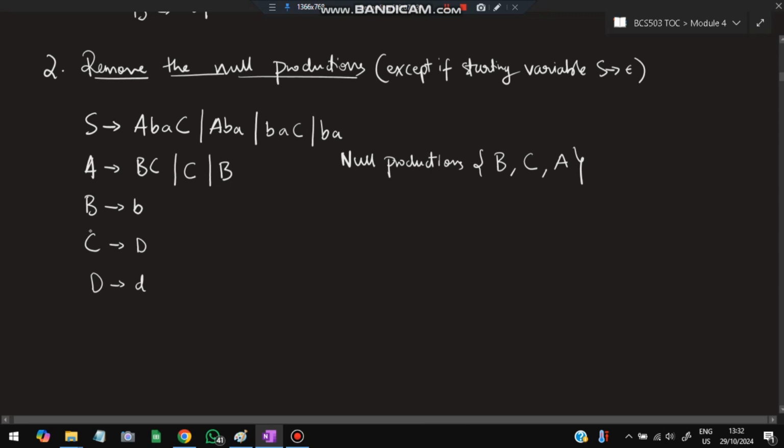First get to know which are going to null, note them down, and wherever you find that letter in any combination possible, you have to make it null. After that, substitute the value of null in those places and find out what all combinations you can get. In that case, if you get another null in between, like how we got for A, do the same, repeat the same with A also, along with the other null characters' combinations. Whatever combination you get, keep it. So this is how you convert after removing the null productions. This is rule number 2.